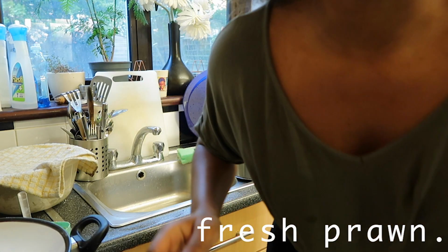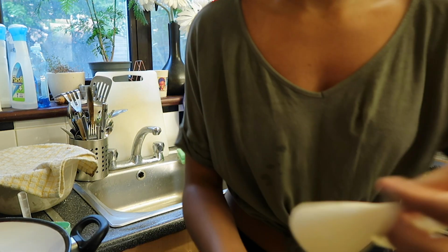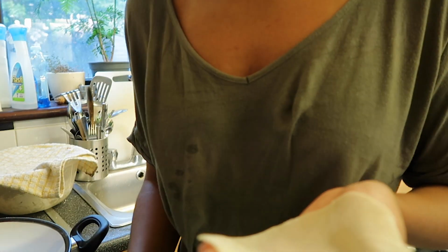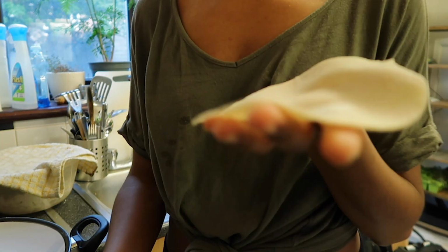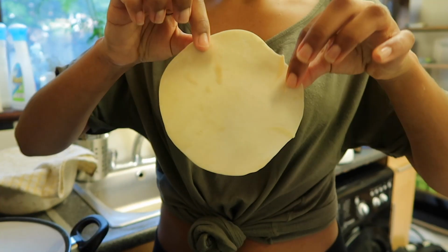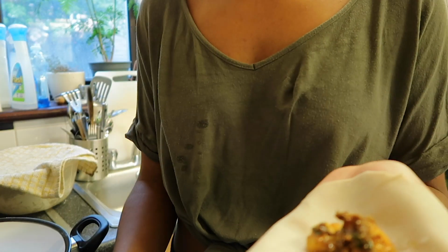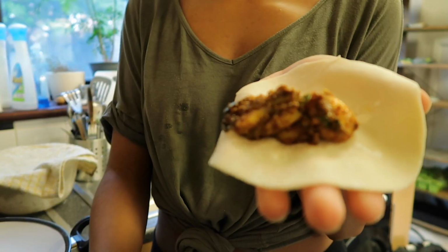Right, so I'm quickly going to show you guys how to wrap these. Mine are looking really trash, but you know, I'm just going to do the rest of these curry prawn ones. So you get your little wrap. This one's actually pretty round. You're going to fill it. I'm going to put about 4 prawns in each one, like that.